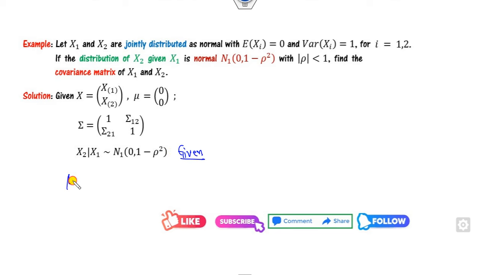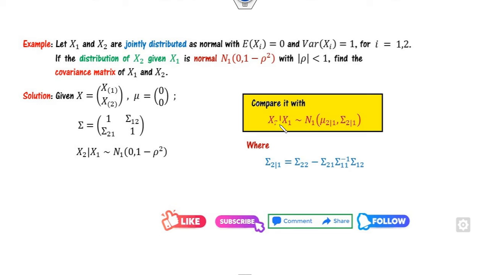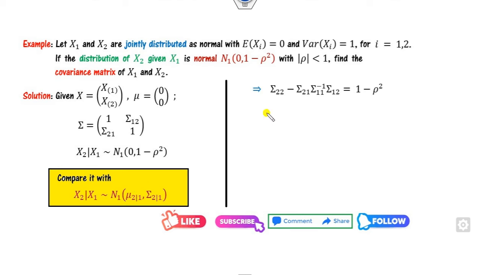Fine. What does it mean? 2 condition 1, the mean comes to be 0. And the variance of 2 condition 1 is my 1 minus rho square. It is given to you. Fine. Now you can compare them. It comes to be this number, because this part is given to you 0. So I can substitute this number. It comes to be 1 minus rho square. What is this number? It is 1 from this matrix. This number we don't know. This is my 1 inverse. This is my here. Fine.